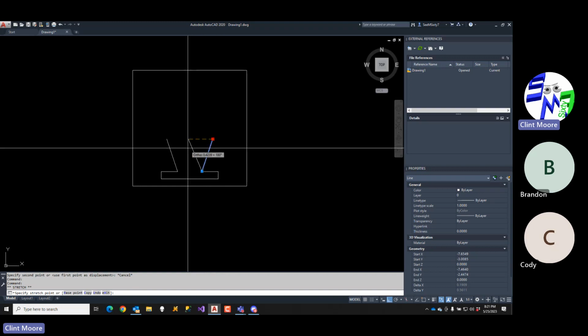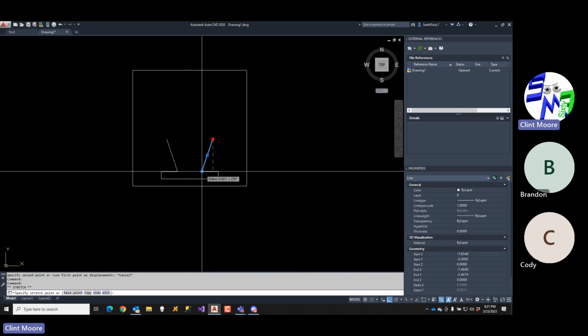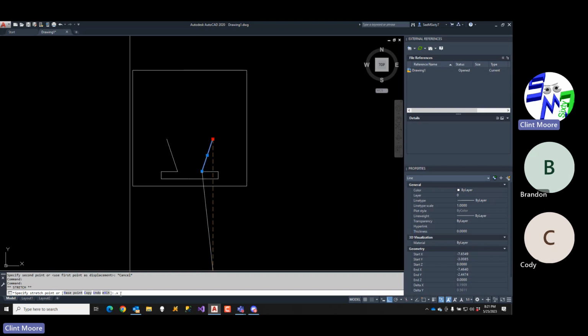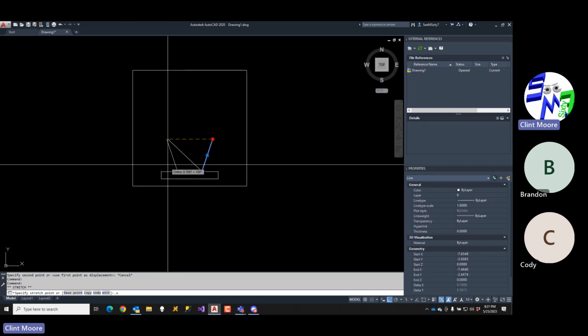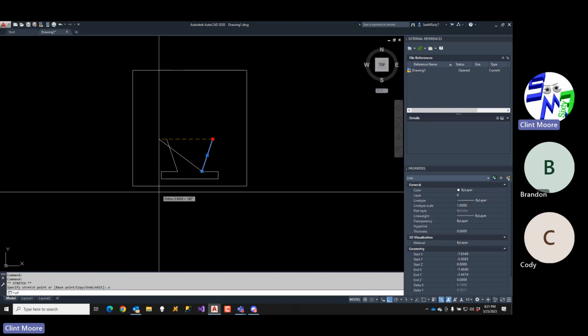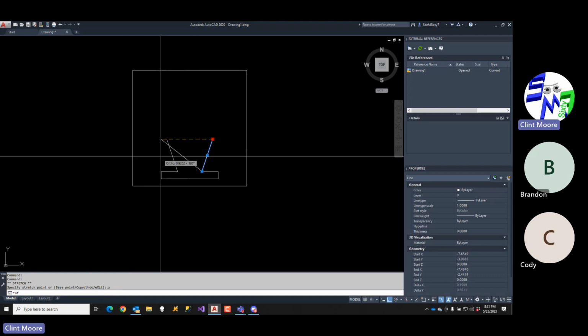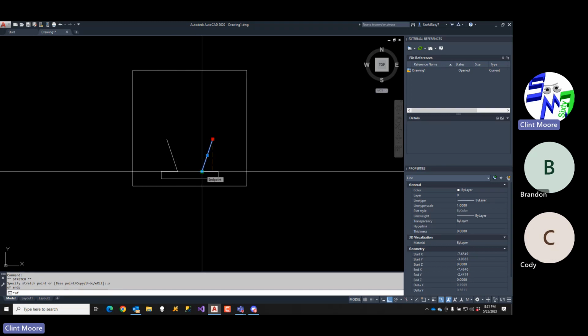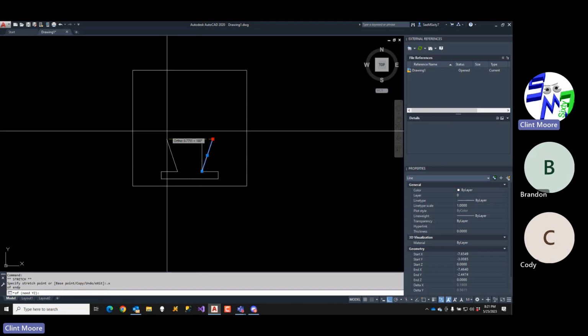All right. So right now I want this to line up with this point down here. I want the X value of this. So I'm going to say point X. If you notice that I typed in point X down here, and now I'm going to hit enter. And this says point X of what? I can just pick a point, or I can type in endpoint of here and pick there, and now it locks in. I can't change it.